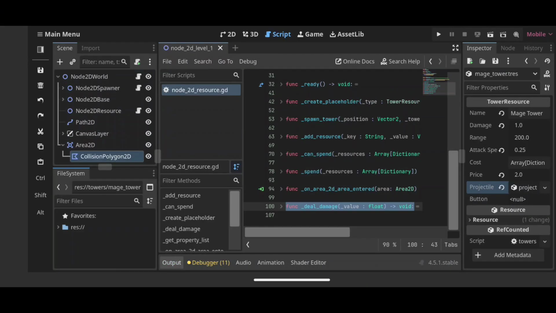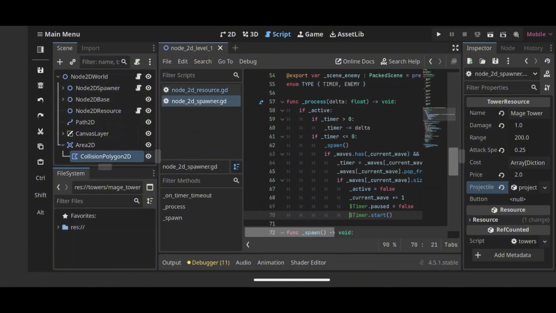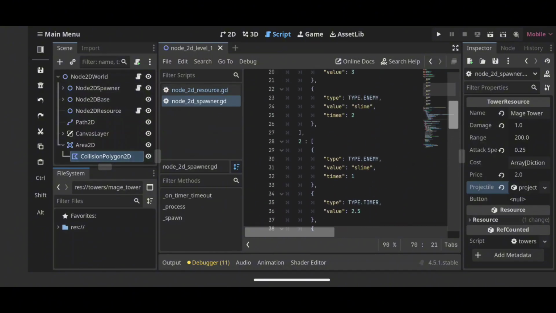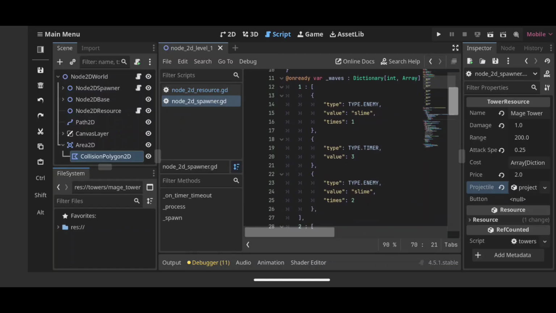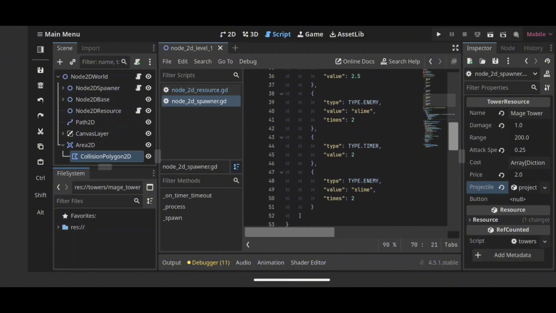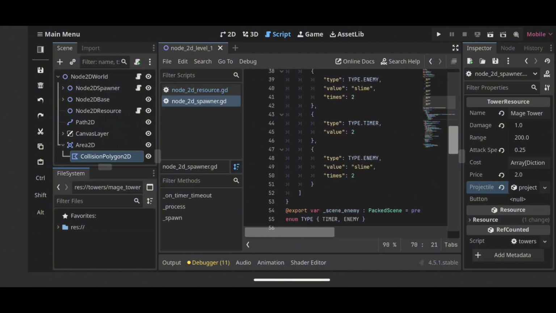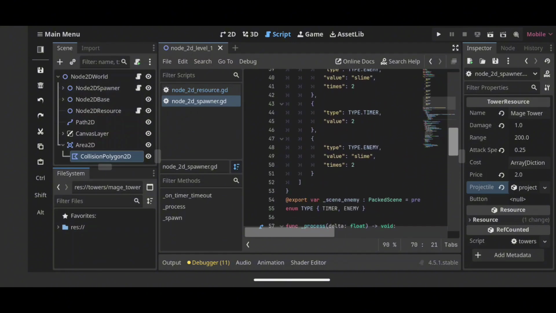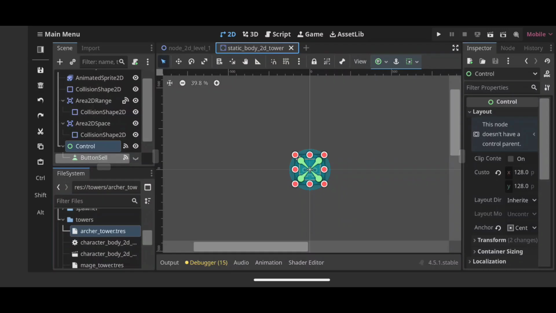Currently, the spawner class will get really, really big if I keep adding things to this waves variable, so I'll try to use a file for it. All right. Okay, guys, let me just explain the last thing I did. I didn't make the order, the upgrade, and the control effect that I talked about, but I added the selling part.